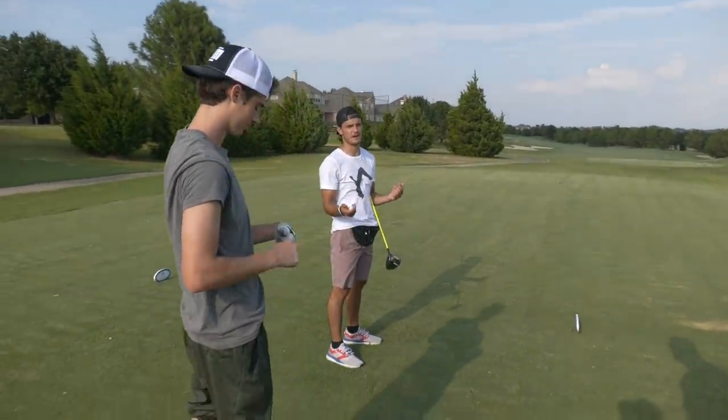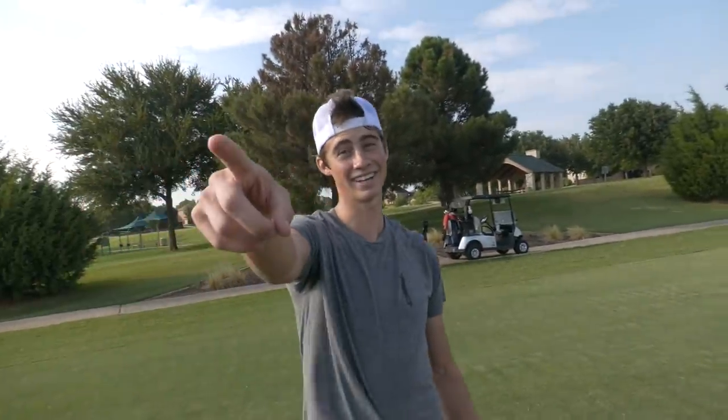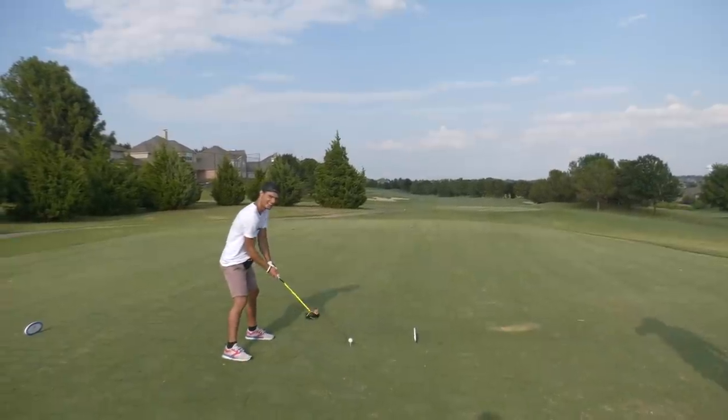Let's just play from the front tee boxes. Everybody in this group but Colin can do a backflip. I can do a backflip. What? I can do a backflip easy. On the ground? I can't do a backflip. Fun fact, Matt and I are the only ones that can dunk a basketball here. Hey, I think I can. If you dunk a basketball, Steven, I'll give you $1,000. Roll the clip right after this. No, like now, currently. I'm not talking about in the past. Chris Ball, the lob. You dunked it right in the basket. Matt the basket weaver. I don't know what's happening, to be quite honest.